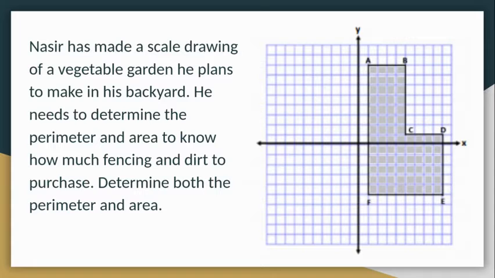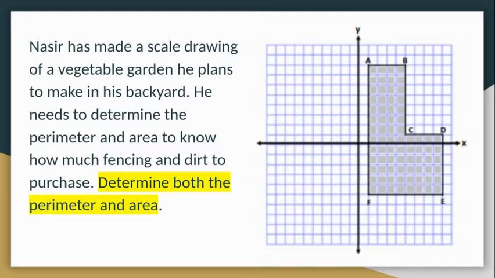Let's begin by underlining key information and highlighting the big question we're being asked to solve. All of the key information in this problem is represented on our diagram to the right. Our big question is to find both the perimeter and the area of the polygon. Pay attention to what the problem is asking. Some of the questions today will ask for both area and perimeter, while some will only ask for area.